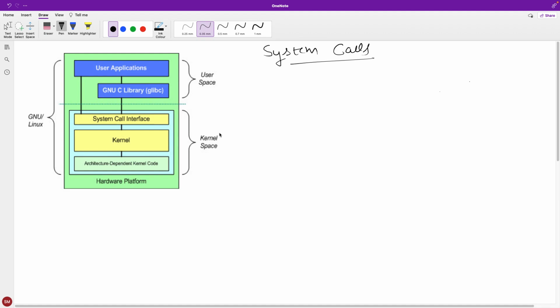Before jumping into the definition of system call, let's first understand what the need for system calls actually is. You remember, in the last sessions we discussed user space and kernel space. Just to reiterate, even in case you are not aware of it, our process address space in Linux is divided into two parts. The first part is user space, and the other part is kernel space.